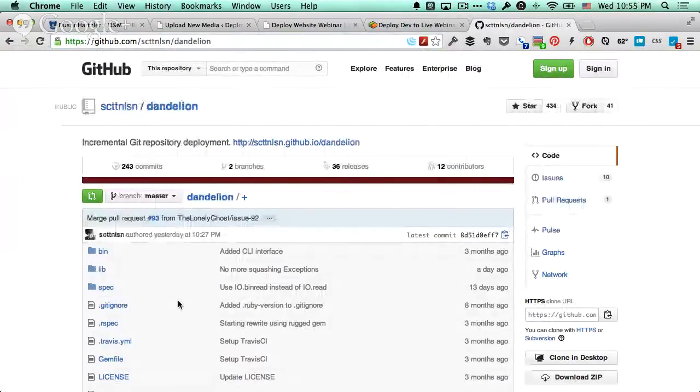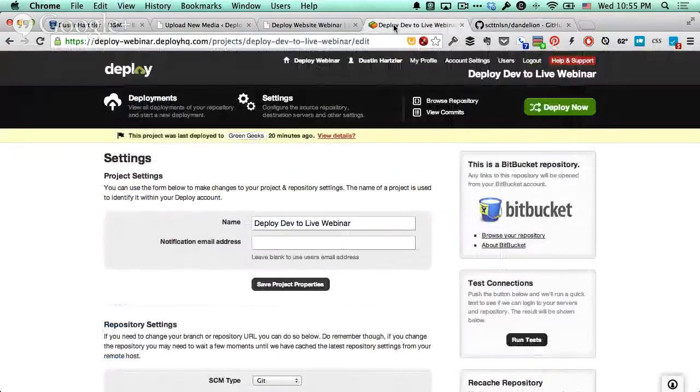You get it all set up, and then you navigate via the terminal to the folder of your site, or where your Git repository is, and then you just type dandelion space deploy, enter, and it does everything that Deploy HQ does without actually going to Deploy HQ. So you don't have to open up a new tab and log in and click the button. You can just, a couple keystrokes, boom, and you're done.